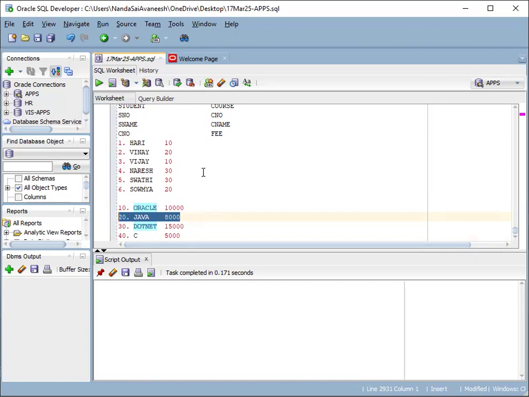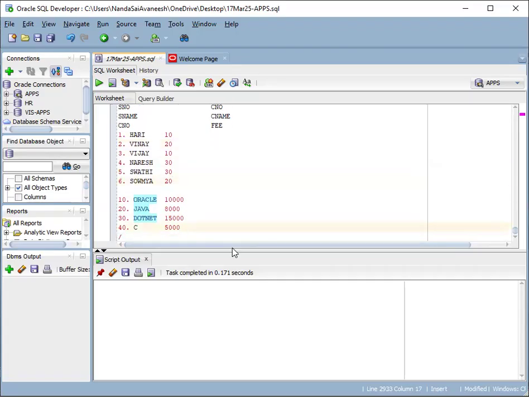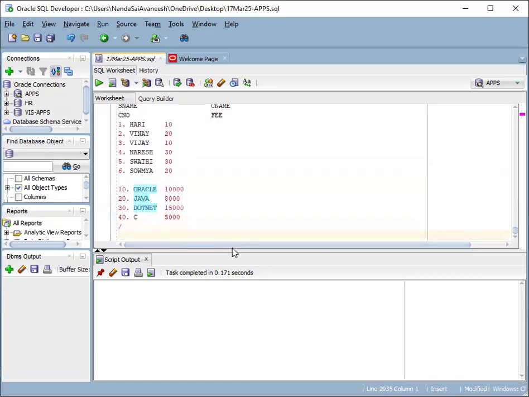So to find how many students are learning Java, you have to go to the students table and fetch who is learning Java, that is, who has course number 20. To get that information, we use joins. For joins, at least two tables will be required. A minimum of two tables are required for joins.